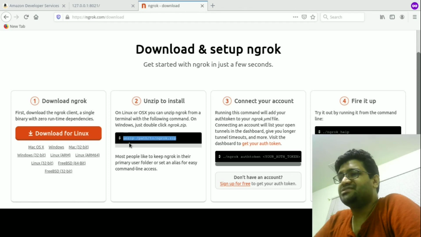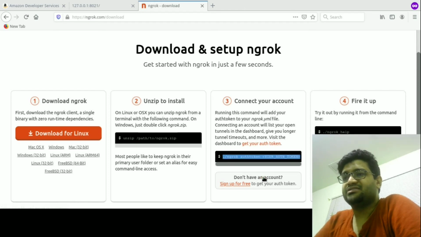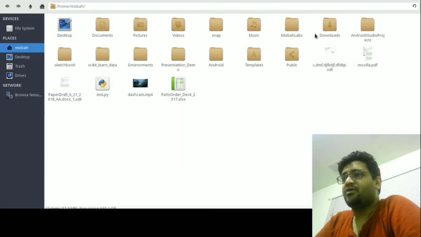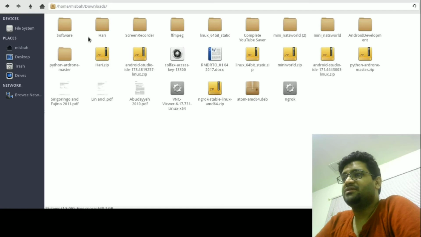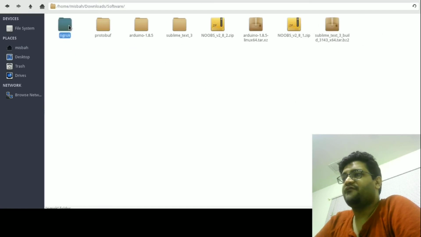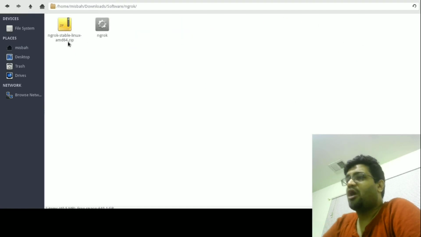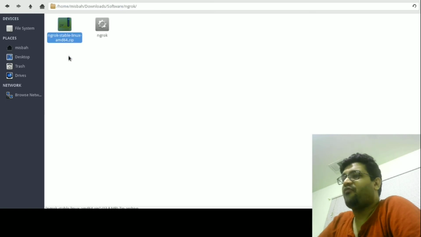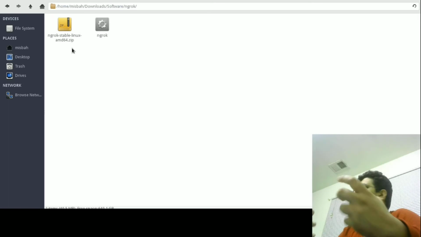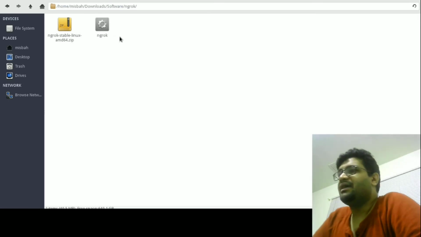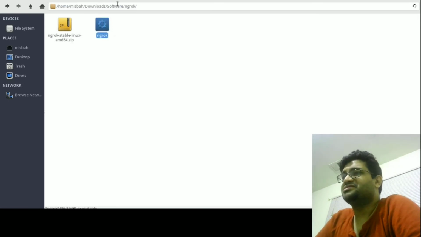You have to unzip it. I've already downloaded it under downloads, software, ngrok. In order to unzip it, you just write unzip and the file name, and it'll create an executable file called ngrok.